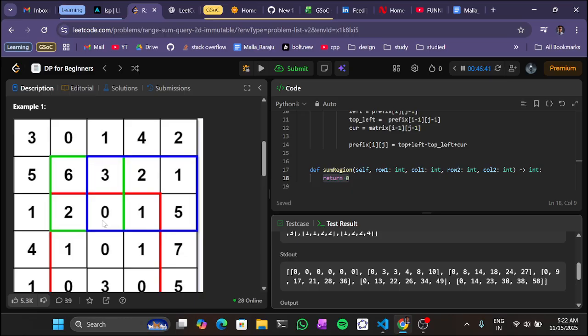So to find this part, what we have to do is, we have this whole thing and this whole thing.